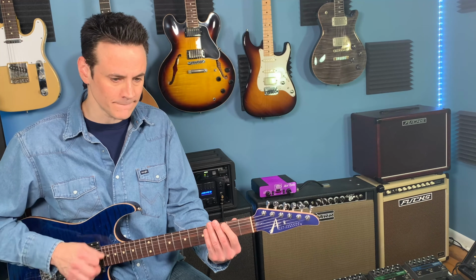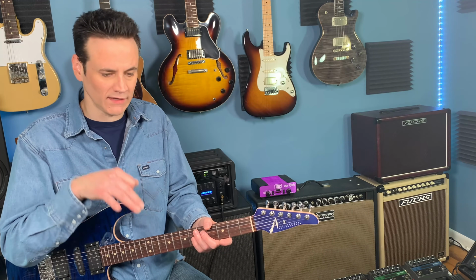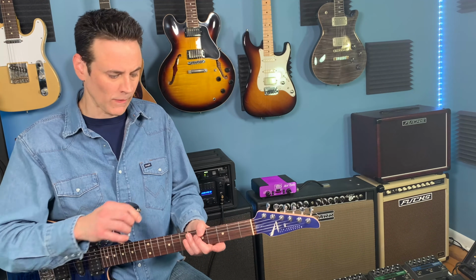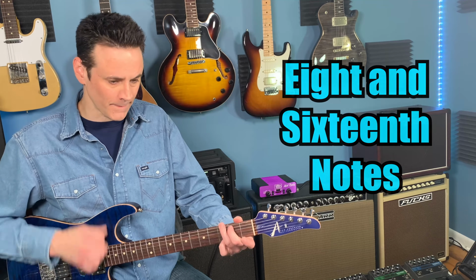There's my drum set underneath while my left hand's doing all the work to play different notes and chords and stuff. So when you're playing your strumming patterns, you're going to break it down either into 8th notes or 16th notes. A lot of songs are 8th notes, 1 and 2 and 3 and 4 and. But a lot of songs are 16th notes.